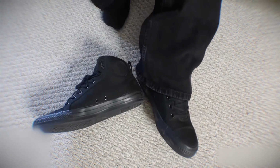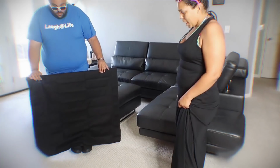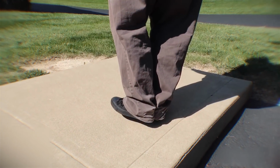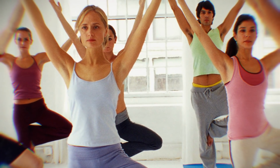Take off one shoe and rubber band it to the shoe you're still wearing. Make sure the rubber band is the same color as your shoes, obviously, so the audience doesn't see it. Keep your shoeless foot on the ground behind your screen, and lift up the other foot. Suddenly, you're Superman. In short, levitation isn't so much supernatural as it's a balancing act you can manage after a week at a beginner's yoga class.